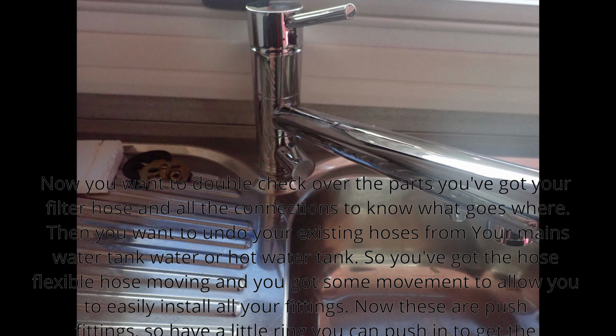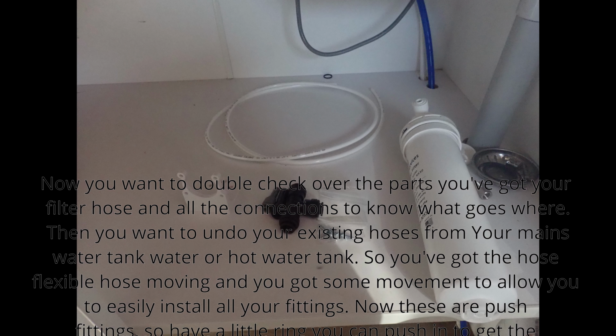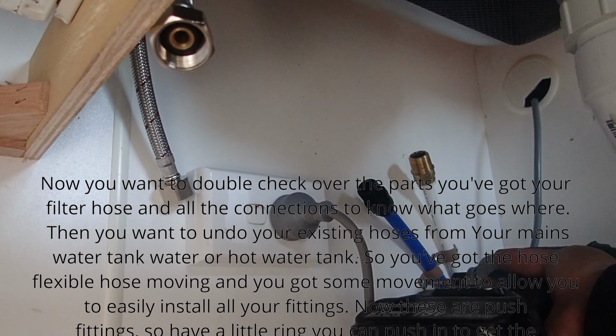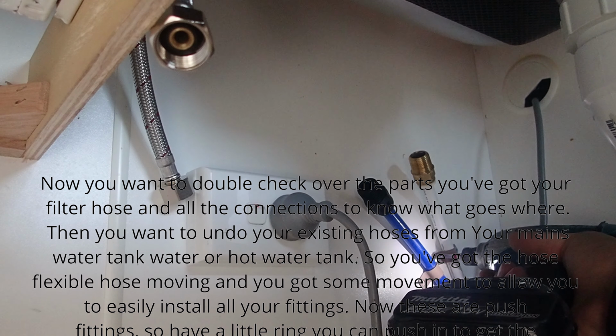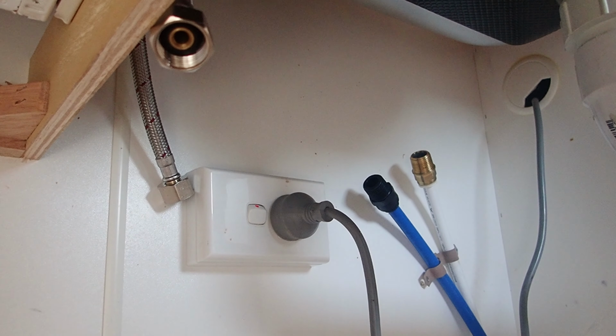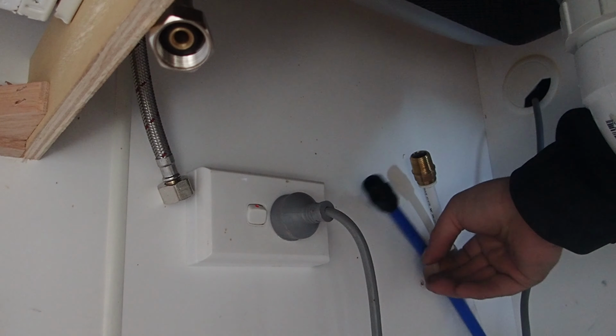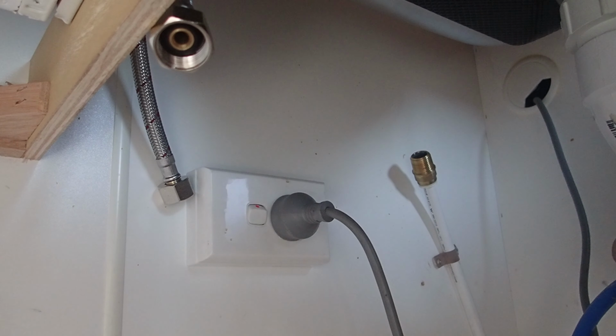Now you want to double check over the parts you've got, so your filter, hose and all the connections, to know what goes where. Then you want to undo your existing hoses from your mains water, tank water or hot water tank. So you've got the flexible hose moving and you've got some movement to allow you to easily install all your fittings. Now these are push fittings, so they have a little ring you can push in to get the fitting off, which is sometimes quite tight.